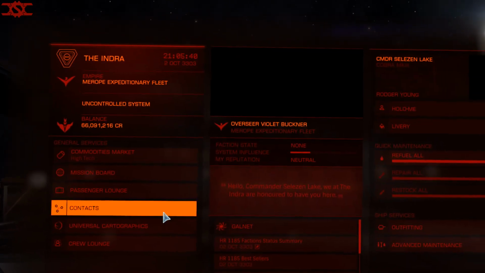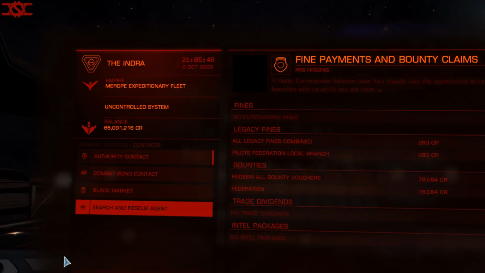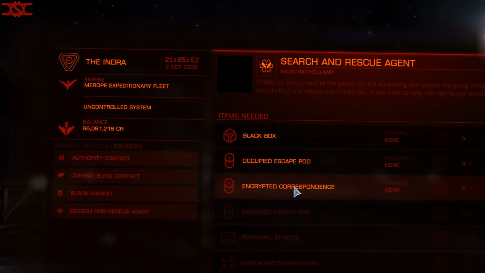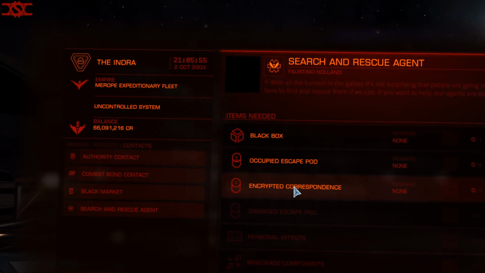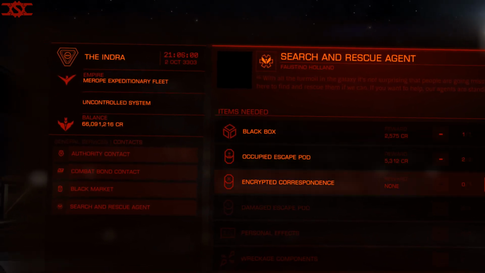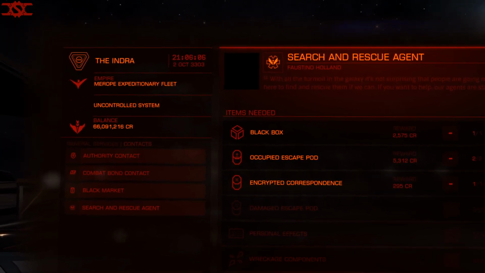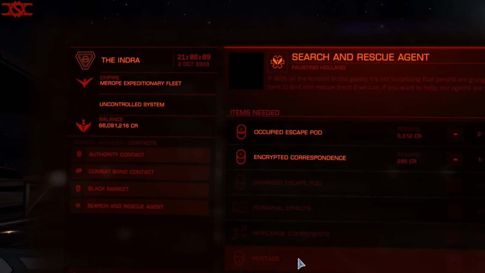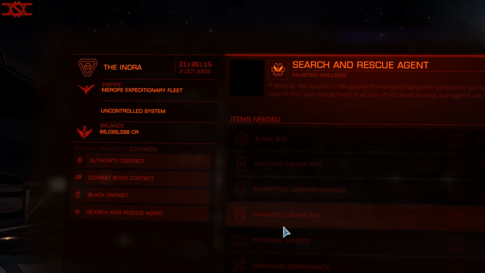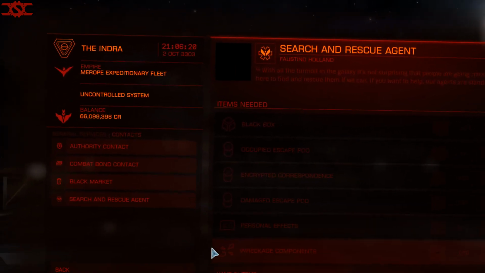So, contacts then. Contacts. Contacts. Go away. Search and rescue agent. So that's where they go. Yeah, I've not been exactly the most agile of people today. Oh, that's a bit of reward, isn't it, for basically no risk. $8,000 free credits just for a little bit of time. Nice. It keeps the money rolling in, keeps the fuel paid for.